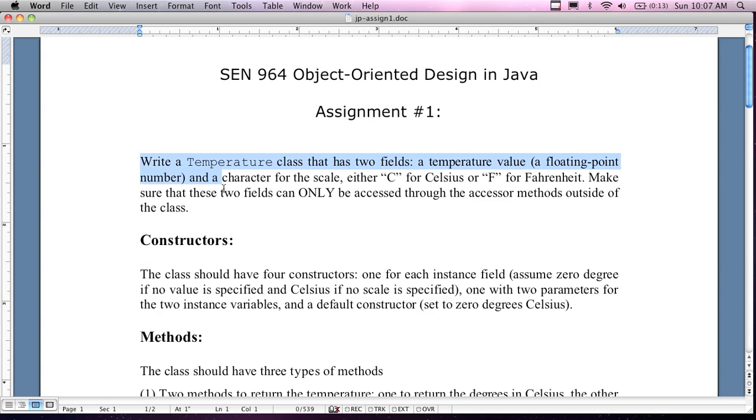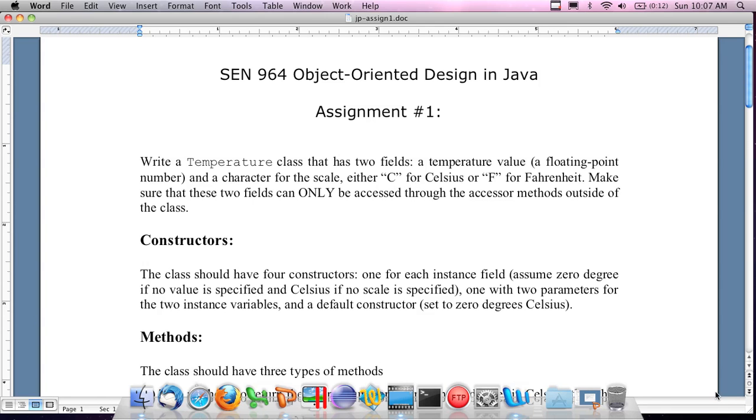So that paragraph is kind of loaded, but we're going to start with the first paragraph. So we know what this only accessed through accessor methods means, right? From yesterday I talked about accessors and modifiers and a way to set and get information that is stored by a class. So I purposely put this in here so that you make the temperature values, for the value of the temperature and also for the type, Celsius or Fahrenheit, private. That's what this means.